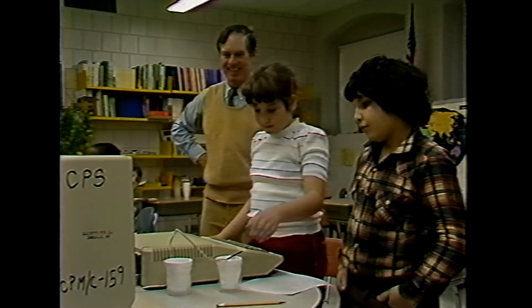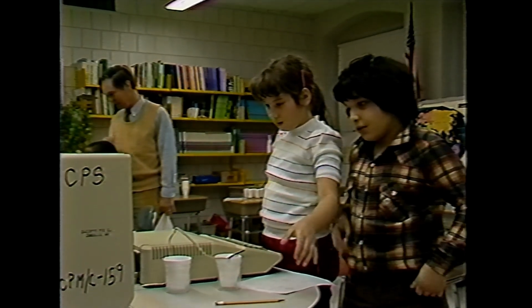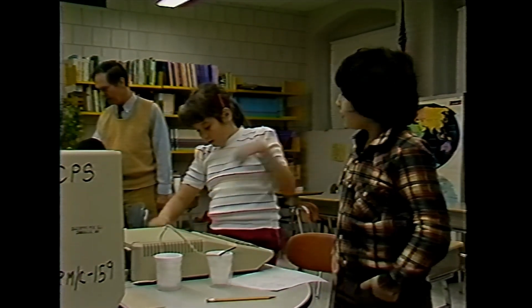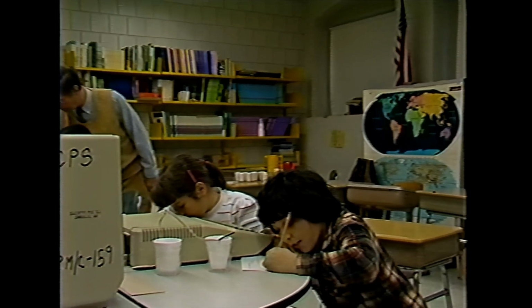At the practical goal level, I see this as moving teachers back into being able to include real data, real experiments into the classroom. But at the long range, it seems to me that it has the potential of also transforming what we teach and bringing in a whole areas of science that have to do with technology, that have to do with exploring the world out there in a much broader way than the textbook typically does.